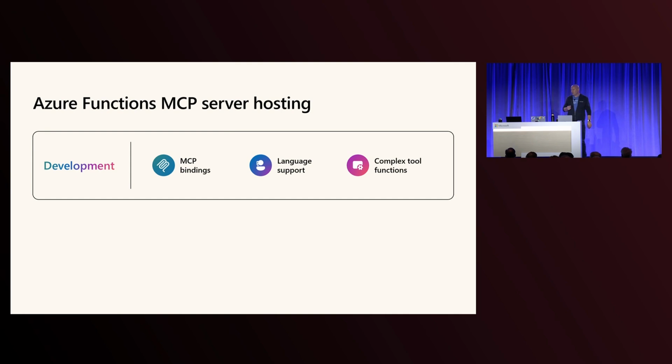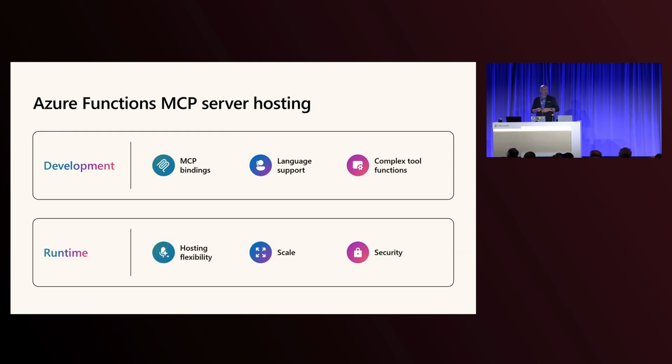And then the other thing I talked a little bit about, which I'll go into some more detail, is that some of these functions could be quite complex. They might be long-running. They might have a lot of other capabilities they need to do, but you can take advantage of durable functions inside of the same MCP bindings that you've defined for your functions. So that's kind of the developer experience. Like, how do I, as a developer, figure out what I want to expose? How do I standardize it? And how do I build it out?